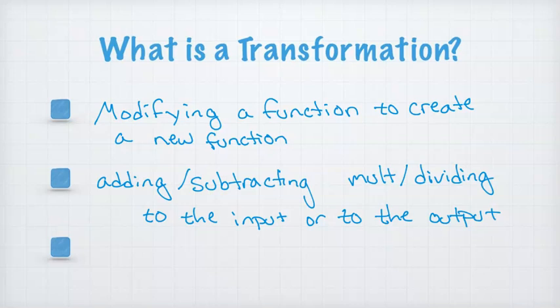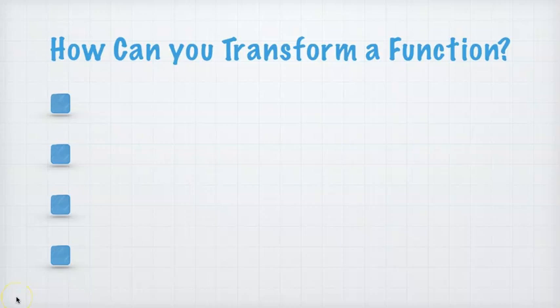Okay, and so these parameters are used to shift or stretch our functions. So we can shift or stretch either to the left, right, up, down. All right, so this is sort of what we're working towards. So what are we allowed to do to a function? How can you transform a function? You can shift a function, which means move it left or right, up or down. All right, so shifting it takes the entire function, it keeps its shape, and it moves left, right, up, or down.